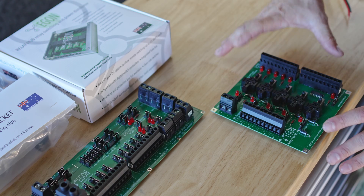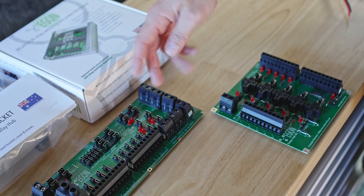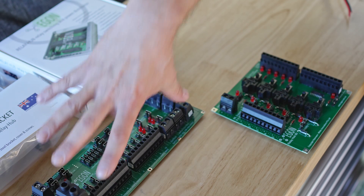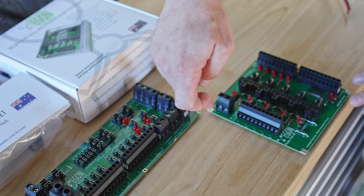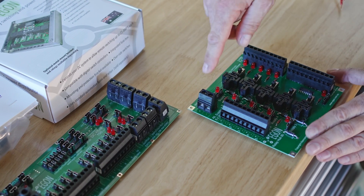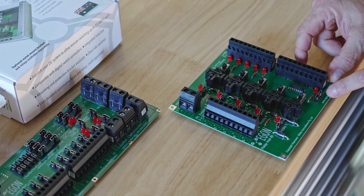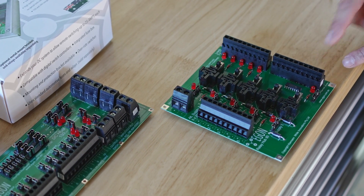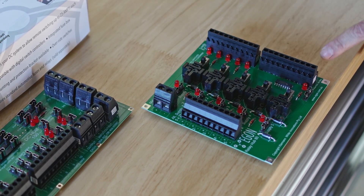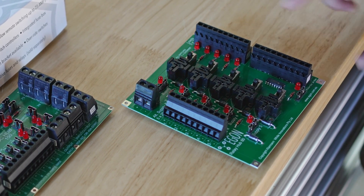The thing I love most about it is using this as an extension for a power distribution system like the DC hub. In a really big installation, you get a power supply from your main power distribution into the relay hub, and now the magic begins. You can put a fuse in here, switch a relay from this supply with a multi-core cable, have the output on this side, and switch the light from a switch, remote control, or battery bolt control.